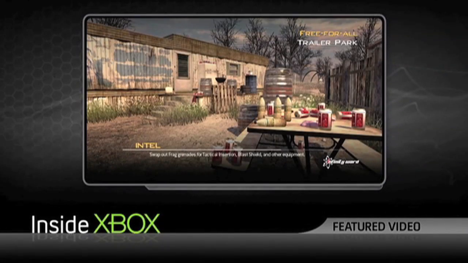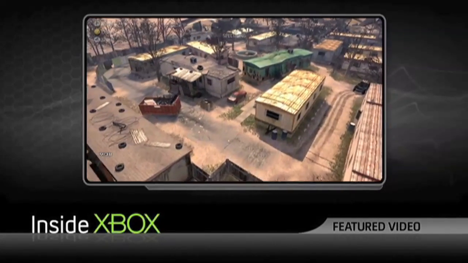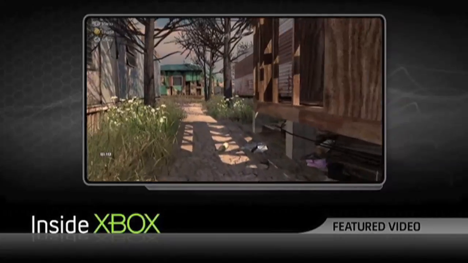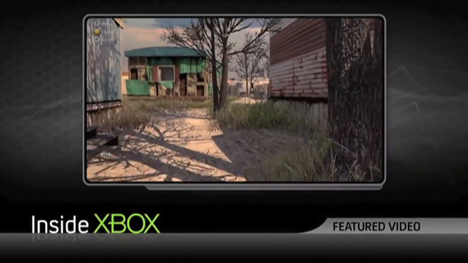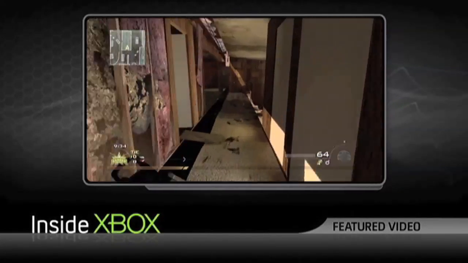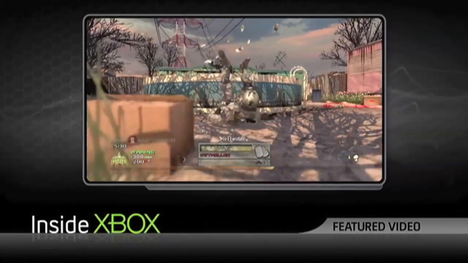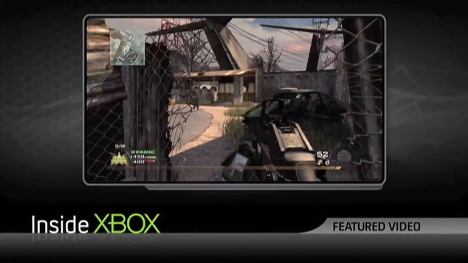Complete opposite of that in terms of how you should play it is Trailer Park. Now Trailer Park's all about the tight routes. It's all about choke points and finding the best way through this maze of trailers. You can cut through the individual units, or you can go around to the picnic and pool area, or whatever. There's even a laundromat section over to the right.